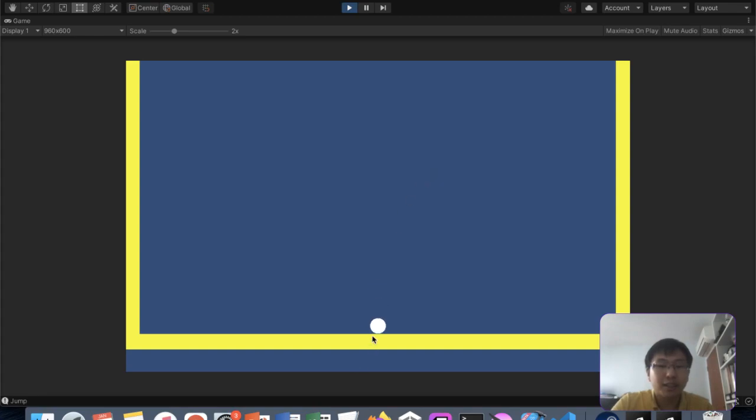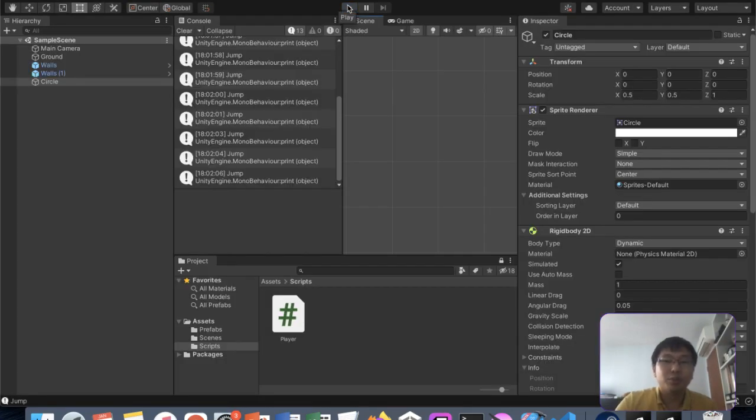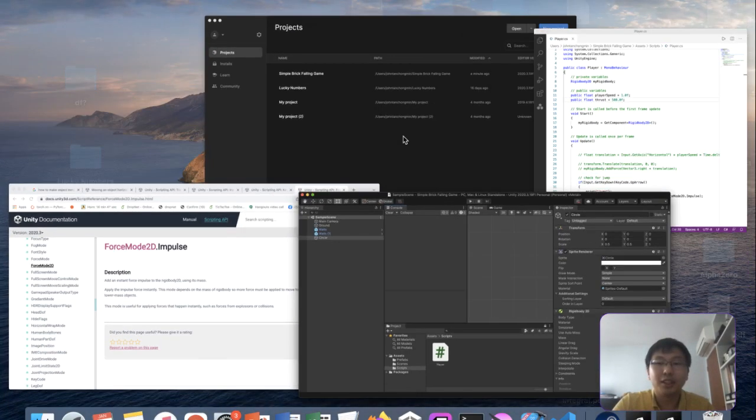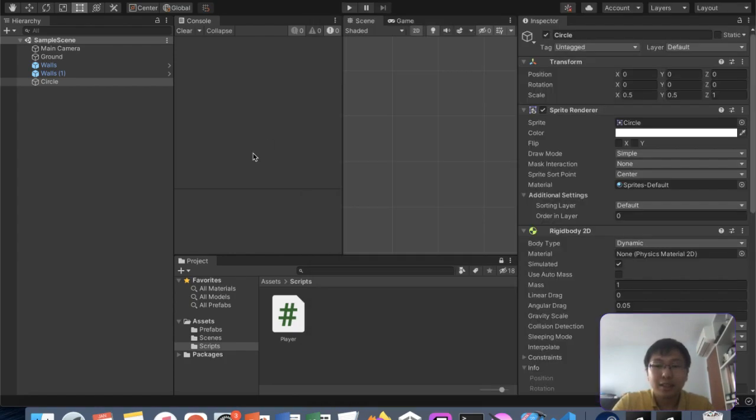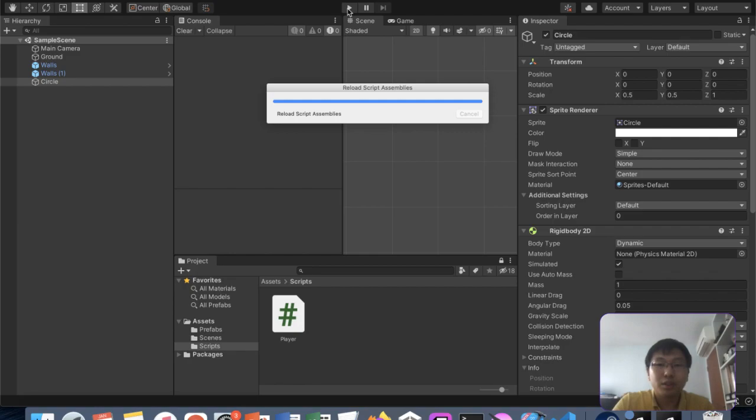And then we can even make it such that only when it's touching the ground then we jump. But for now we allow it to double jump, triple jump, and so on. You can use something called is touching layers to determine whether to jump or not. So I think I can put back this code and it should still work, with this transform.translate. Let's see whether it's okay.